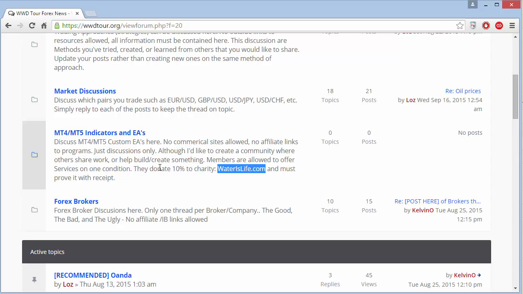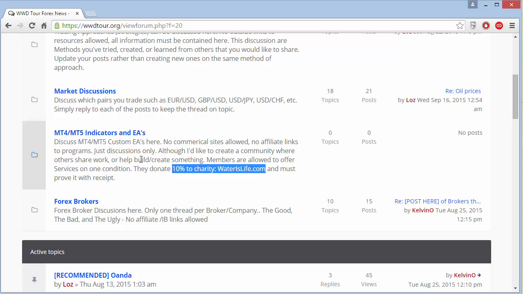All right. I will be the mediator. The programmer sends me the script. The customer sends you the money. You then post a reply back to your post saying that you received the money, and then the customer contacts me, because I will then send them the EA or indicator or what have you, and then the customer will come back and say, Loz sent me the EA or the indicator or whatever, and then the programmer comes back and says, okay, I've just donated 10% to Walter is Life.